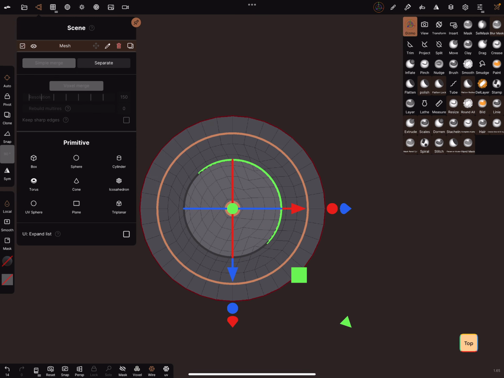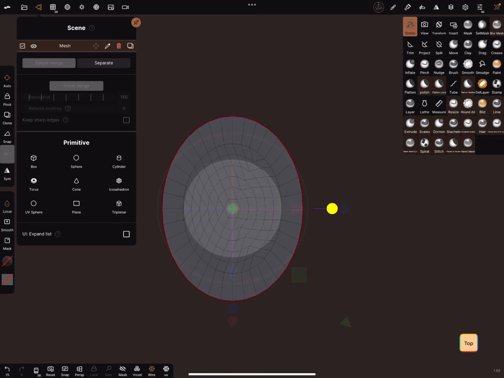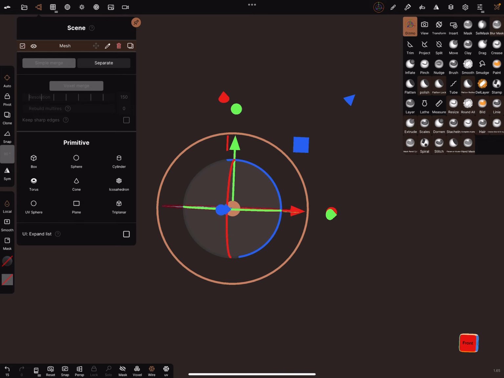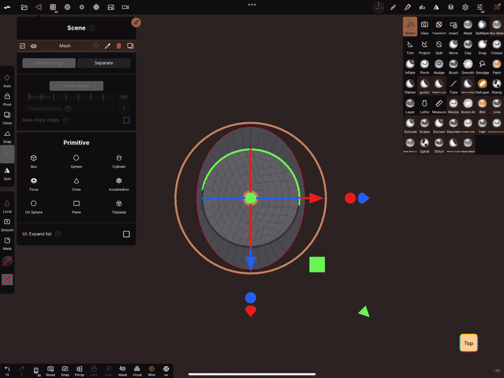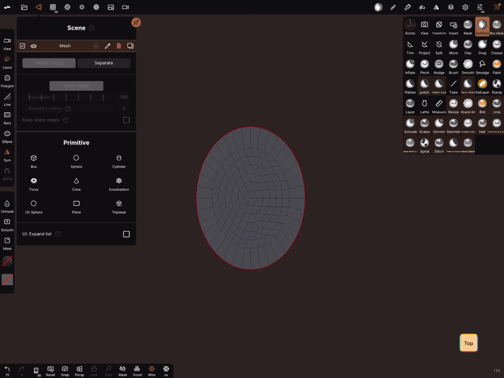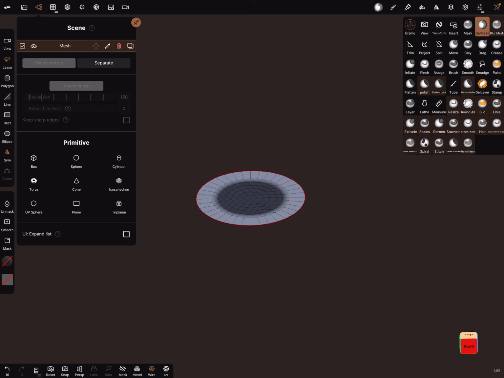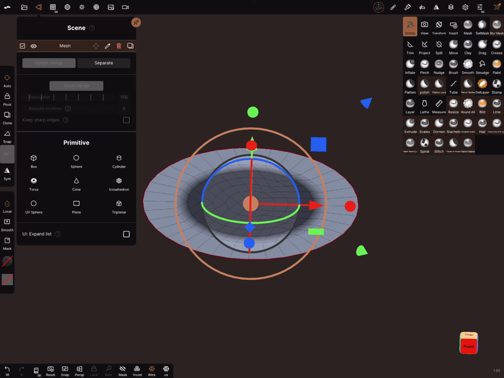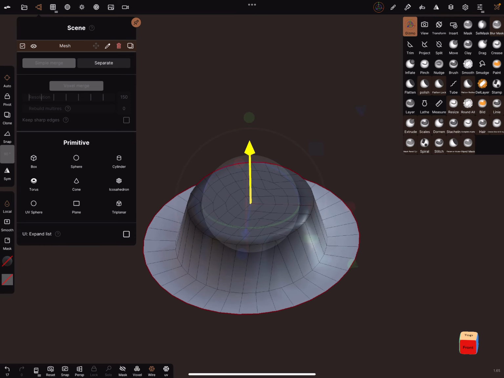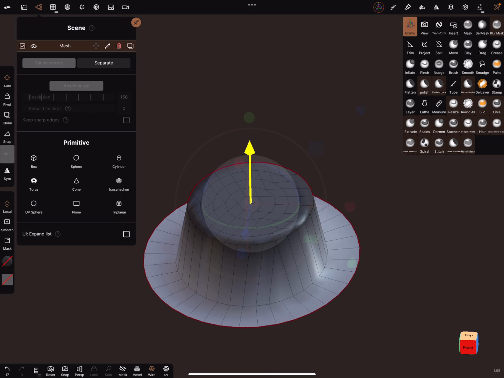Here in the top view, this is the form of the head. It's like an oval shape, I think is the word. And now let's use the cell mask. The lasso tool is okay, and mask this part here, the second ring. And now let's use the gizmo and scale it a little bit up.